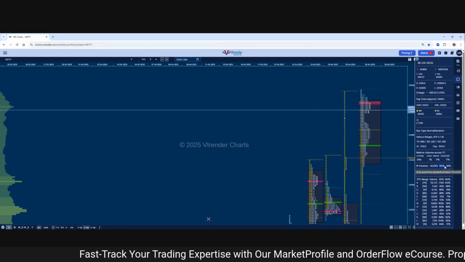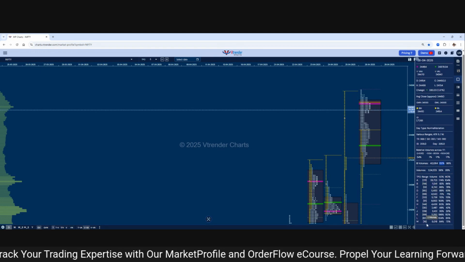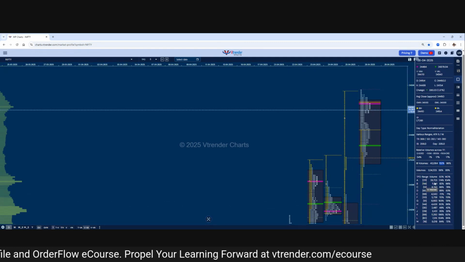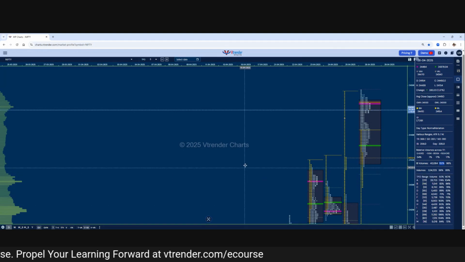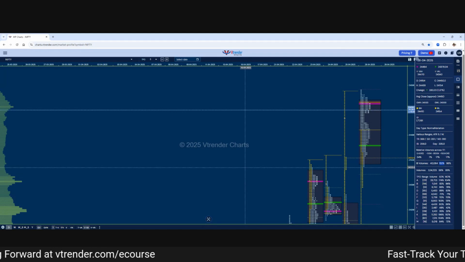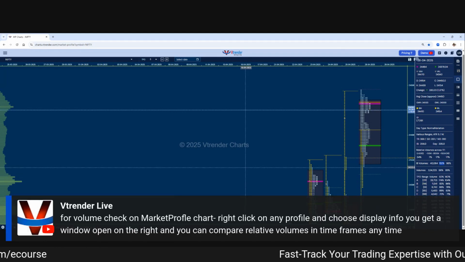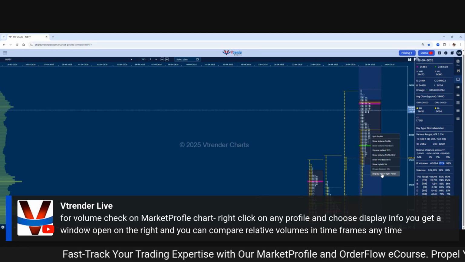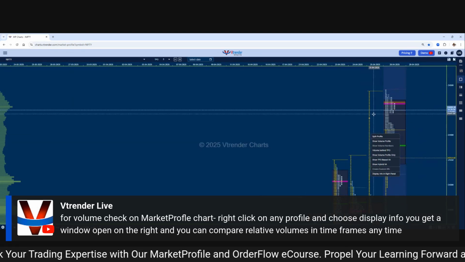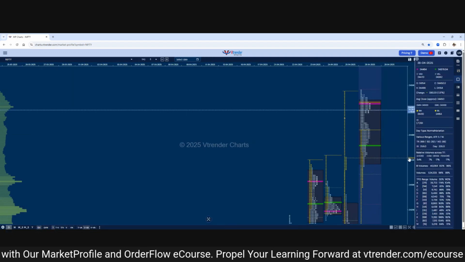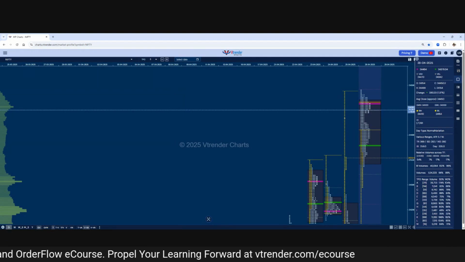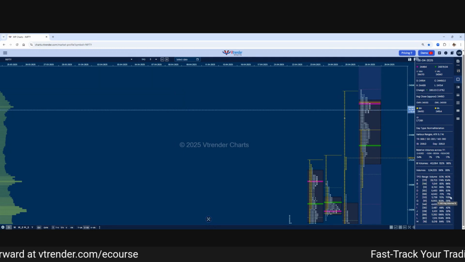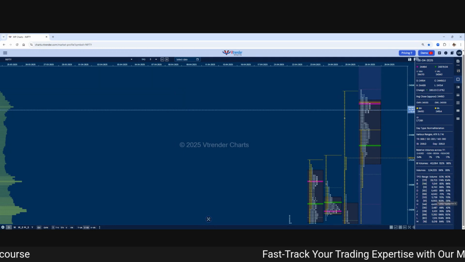Here you can see it is 192%, and then you can see each TPO, how the volumes are and how they are placed as per the 5-day average and as per the 14-day average. So this information is there when you right click on the profile, you have this display info in the right panel, and when you want you can close this box, and whenever you want you can just get this box. So this has all the volume marked up. This also gives you the ATR levels, and it will tell you based on the last 5 days and 14 days how the volumes are shaping up.